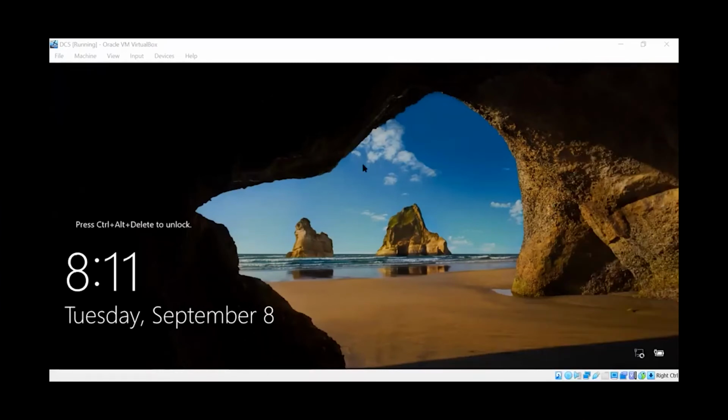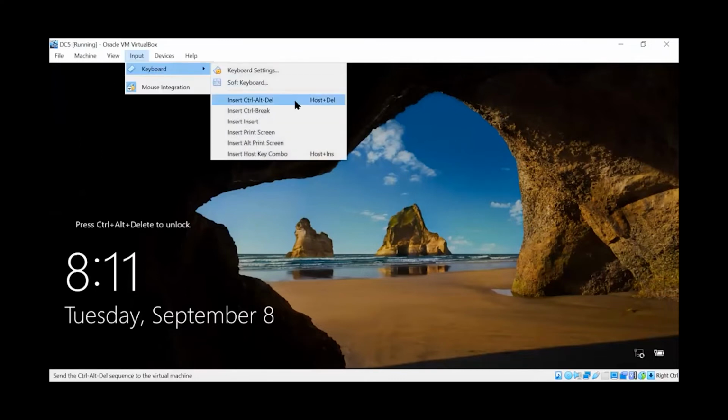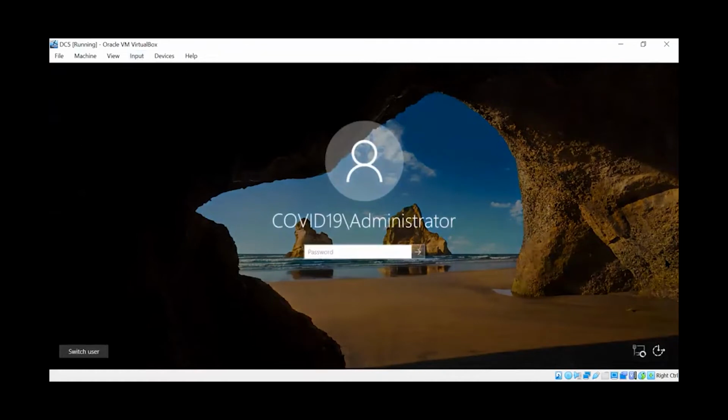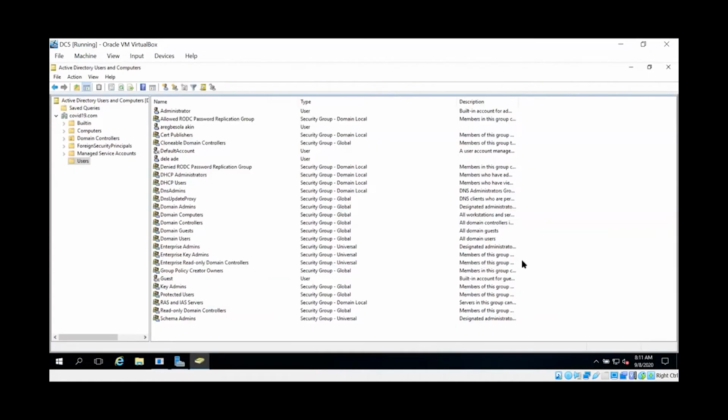All right. So back to network administration. So we're in Windows. What Windows is this? This is the domain controller, right? So let's go back to the domain controller. And we'll press input, keyboard, Control-Alt-Delete. And then we'll say, what's our password? What's the administrator's password? The administrator's password I will never forget. I know that. Or for the users.